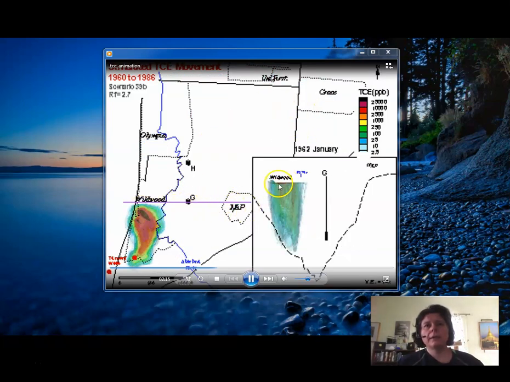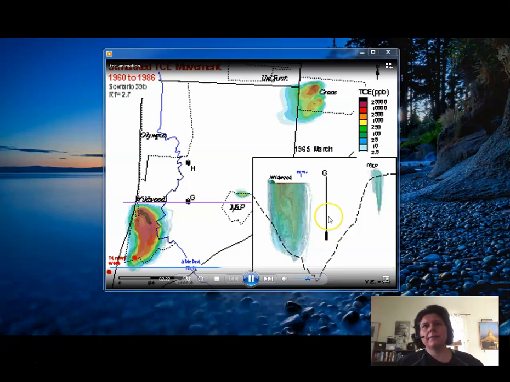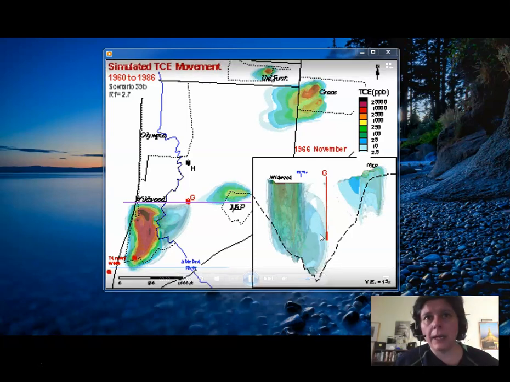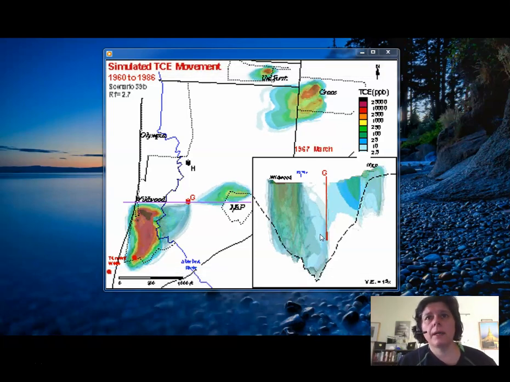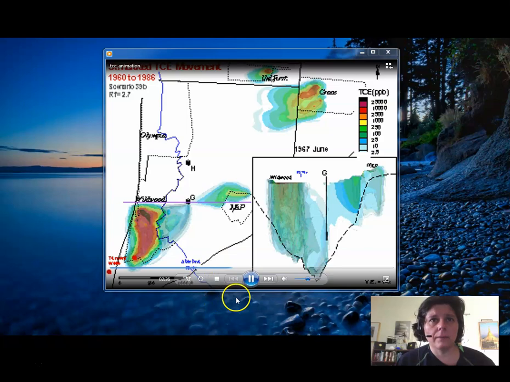Now here's a cross section across G. Here's Wildwood. It's a DNAPL, so it sinks, and then as soon as the well gets turned on, it pulls it up. Here's the plastics company dumping it. It goes right along the bedrock, and then they turn it on, and it just pulls it towards it. Okay. Again, like I said, I will put these videos up online so you can watch them and just be like, yeah, it's amazing.